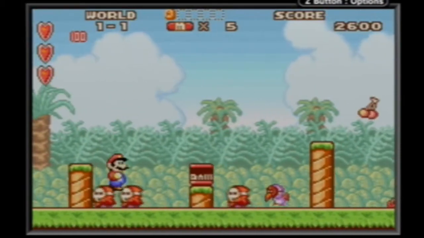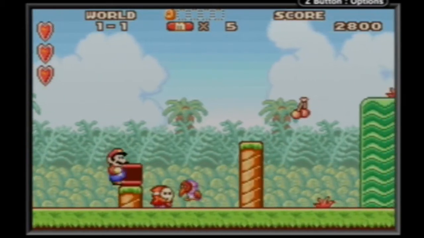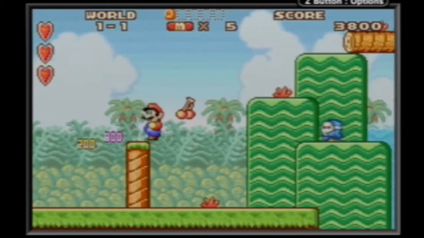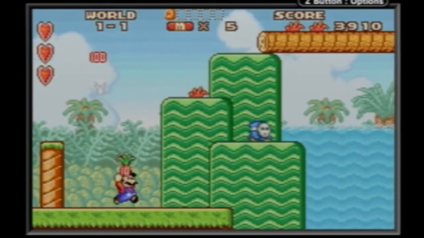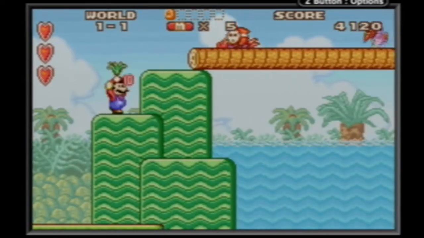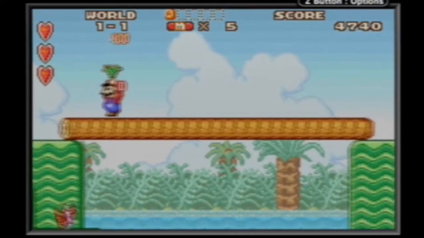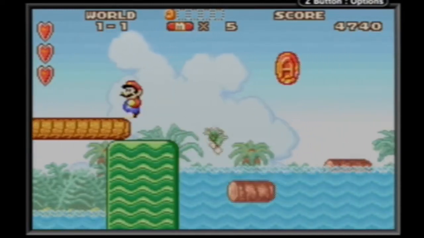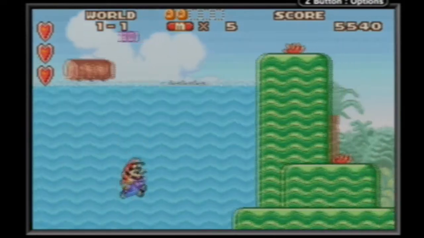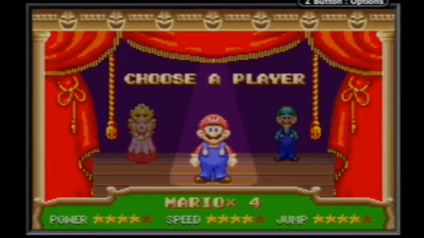I'm picking up fruit. I guess I don't have an ongoing fruit tally, but as you can see, my kills here, nah, it doesn't show that either. There is a thing that's not shown, that the game keeps a tally of the enemies you kill and any combos you may get. I just died. I fell off the bottom of the screen, so I know I have to restart.